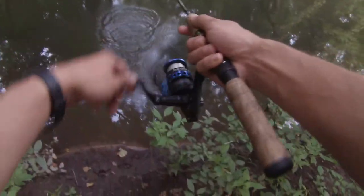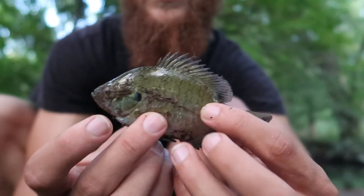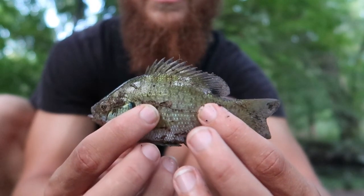That's another one. He's running at me. He's running at me, little guy. Oh, there you go, he's getting away from me. Buddy's a little dirty here, but pretty fish. All right, let's get him back in the water.